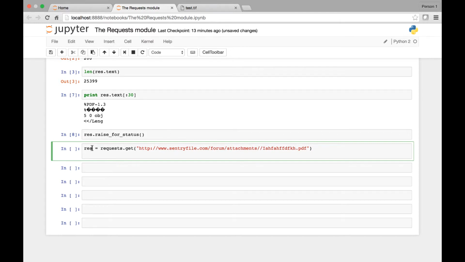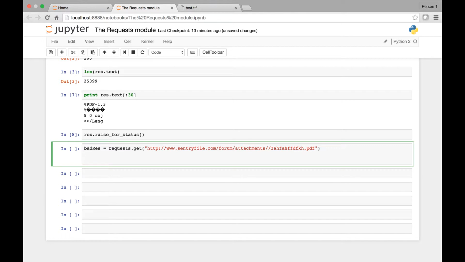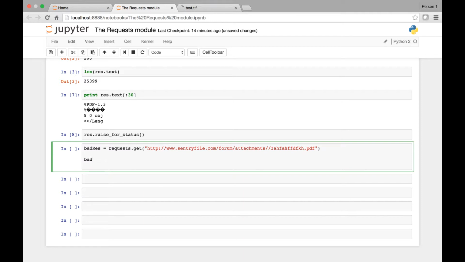Then I'll save this in an object called bad response, and then I'll call the raise_for_status method on my bad response object, and run it.